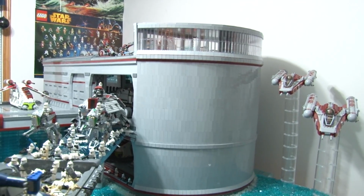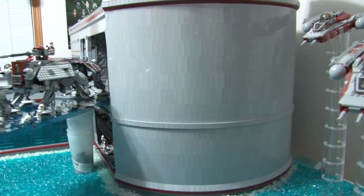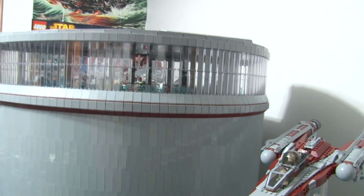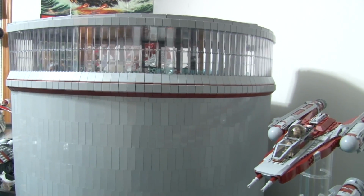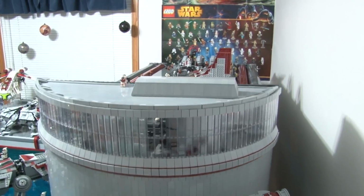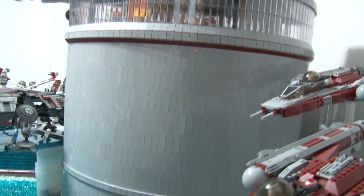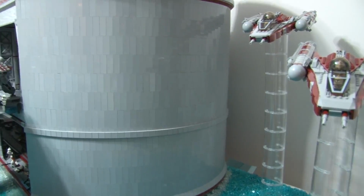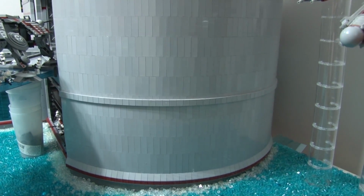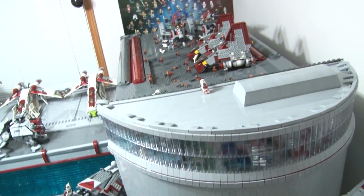Lots of you guys are probably looking at this, like, what is this? This is a giant curved wall. How did he get the giant curved wall? And it gets a little bit self-explanatory when you have the windows, because that's really what this whole giant curved building is. It was all mostly made out of Lego 1x2x5 bricks, but 1x2 bricks will work just the same. And what happens is they have the ability to bend a little bit, so when you get enough of them together, you can form a pretty solid curve.